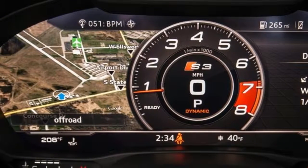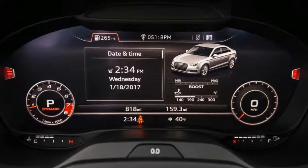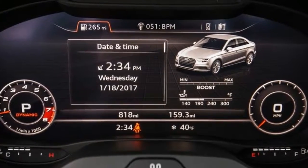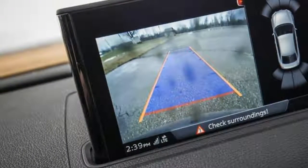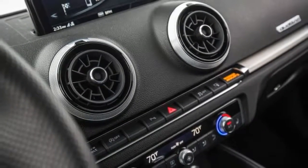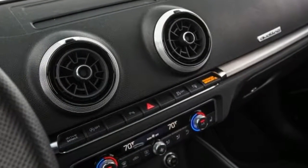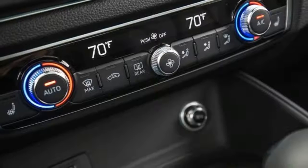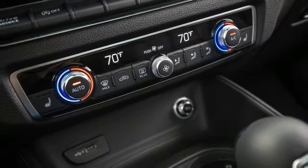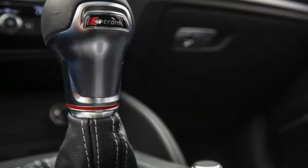You need at least $43,850 to secure a 2017 S3, as well as an additional $10,000 in options for one like our loaded test car, along with the black optic package, navigation and Audi Connect services, adaptive cruise, the virtual cockpit, and interior lighting. Blind spot, rear cross traffic, and lane keeping assistance added $5,500, leather seats cost $1,450, the Navarra Blue metallic paint $575, and red brake calipers $400.